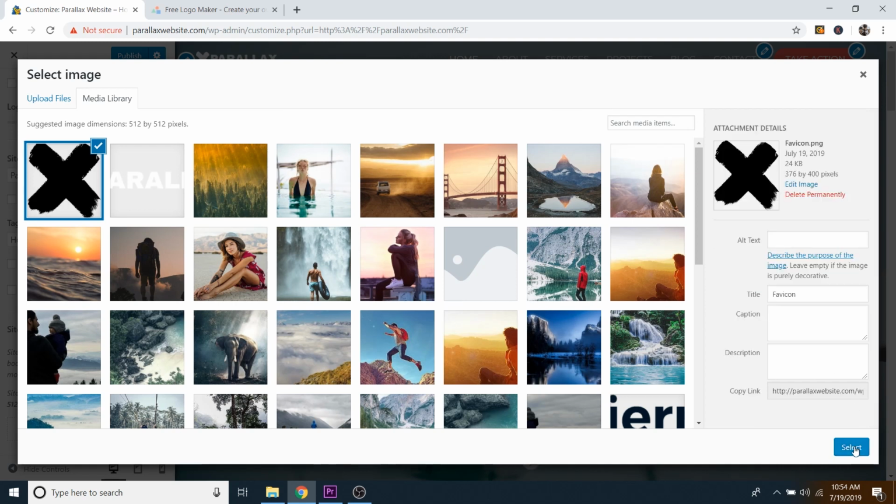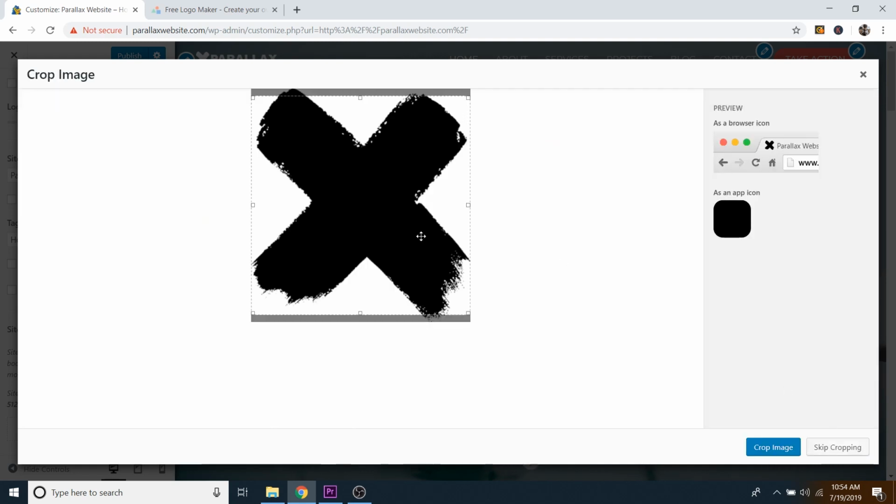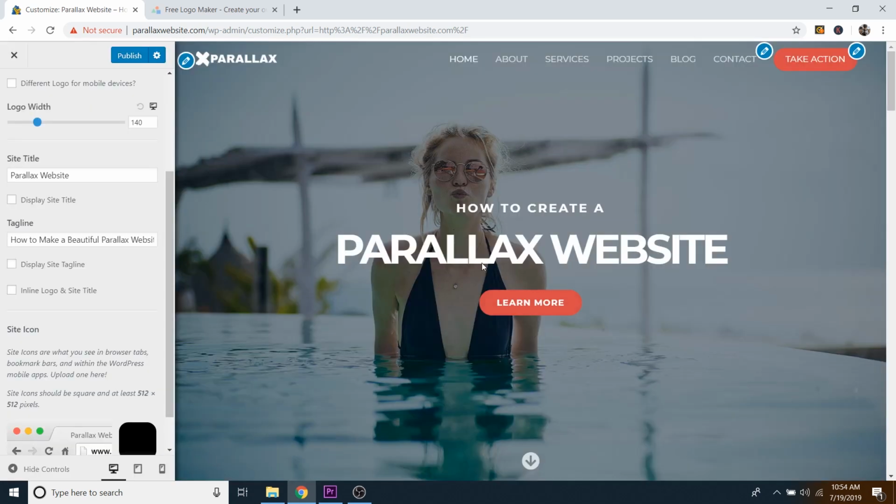Cool. So now I'm going to hit select, and I'll just kind of drag this little cropping square up, something like that. It's fine. And then crop image, because it has to be a square. And now you can see that X is now up as our favicon or site icon. And then make sure you hit publish to save your work.